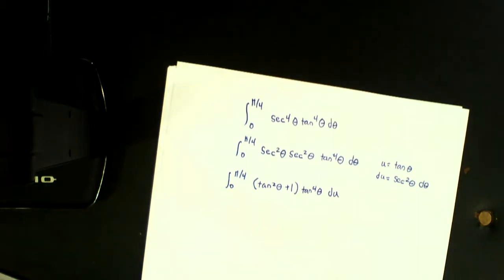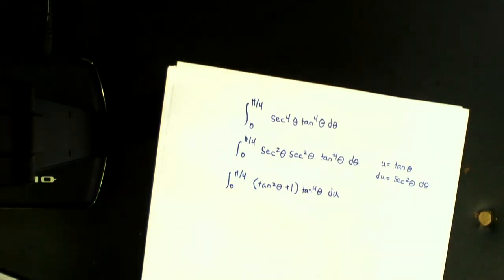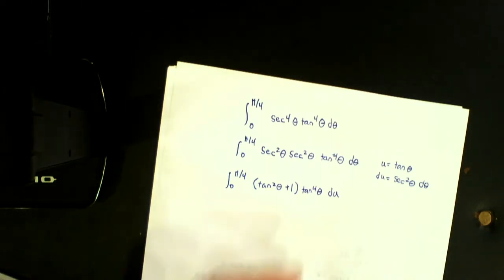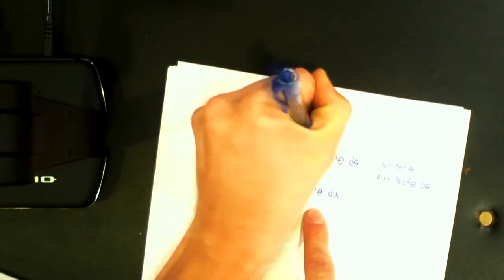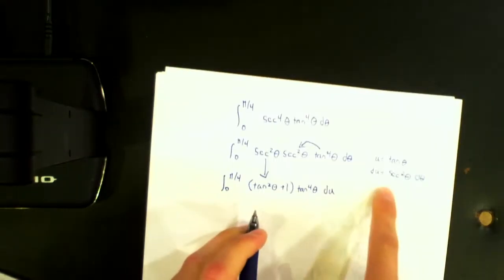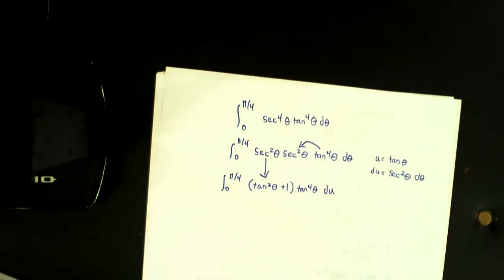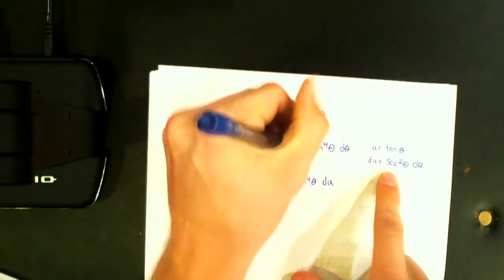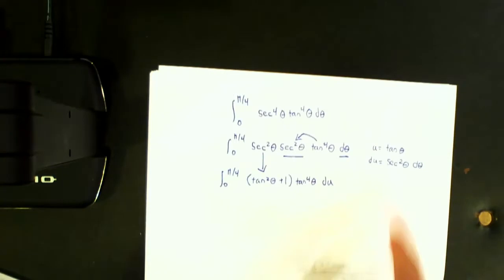That's a good point. It would be squared if we were converting both of those. But we're actually not converting both of them. We're making one of them this, and then the derivative of this is that. So this got absorbed in the du. The du is this entire secant squared d theta.